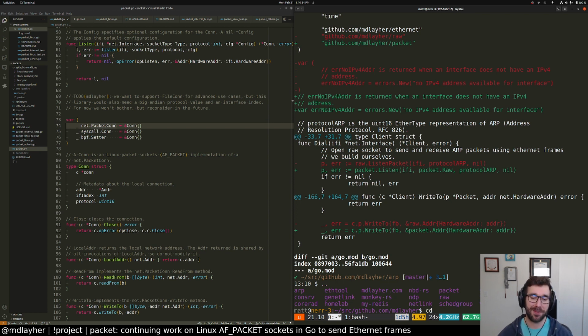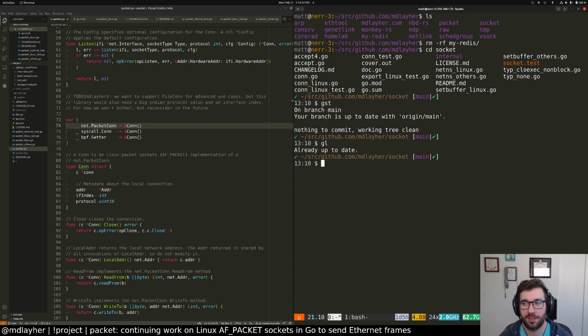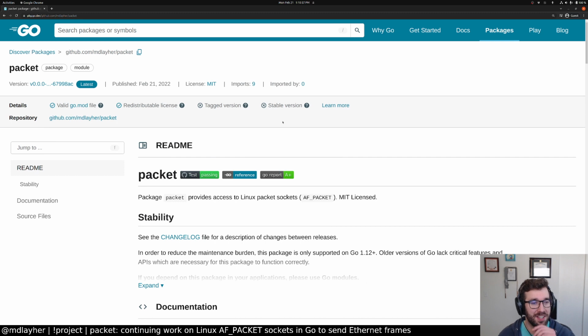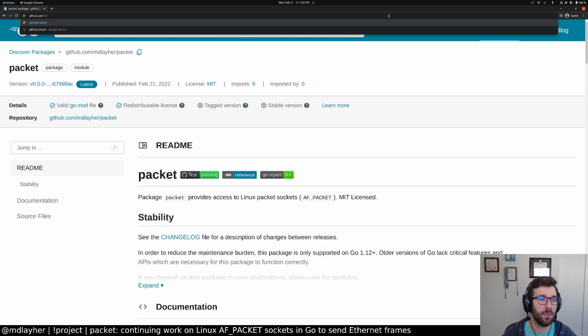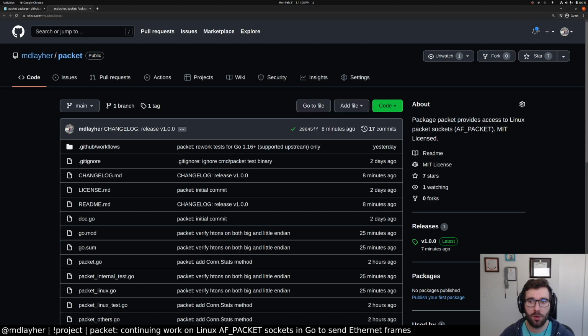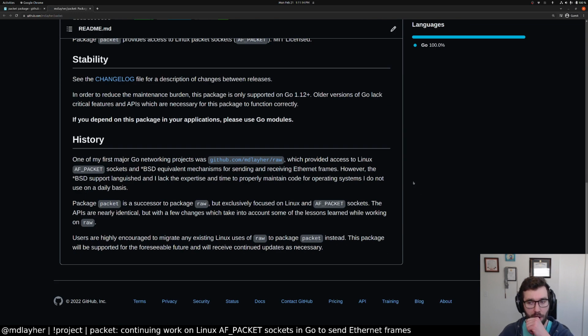There's my ATA over Ethernet package, which is silly. Just for Func, yeah, exactly. It is a great name. I don't think any of my other immediate projects are using packet sockets. So the socket package is a dependency of ARP, Metal LB. Yeah. Cool. You know what? I can just click this, can't I? So, shoot, now that this has been tagged, I guess I could tag the deprecated release of Raw.